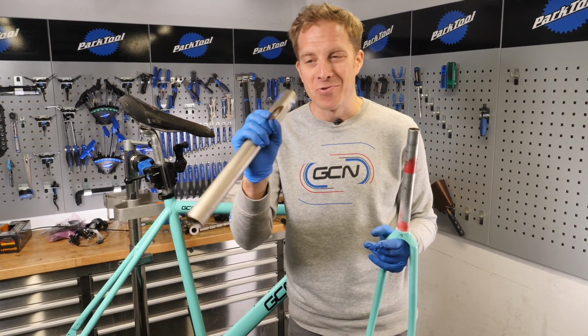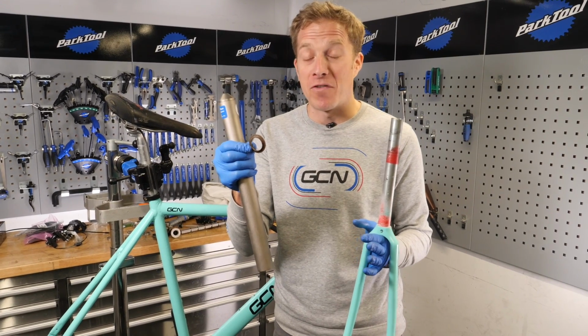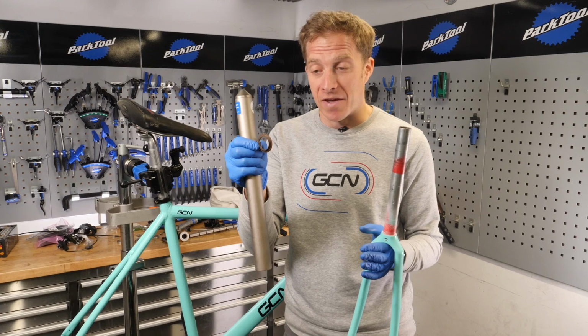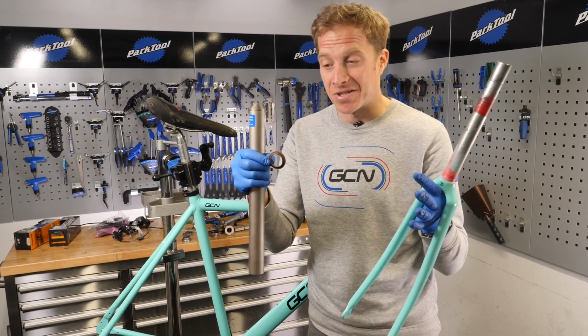Right, time to install now the fork crown. One of the jobs which, when you see a professional mechanic doing, you're often filled with fear because it looks like they're doing it completely wrong. But it's an interference fit product that sits down there on the top of the forks in order for the headset bearings to mate onto it, so you've got nice smooth steering.